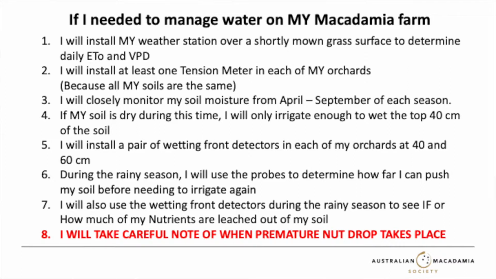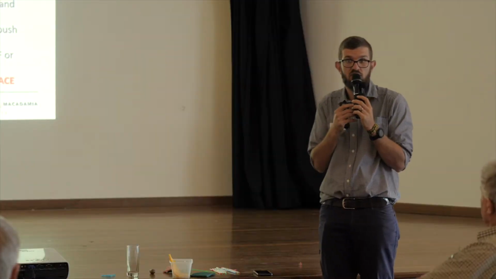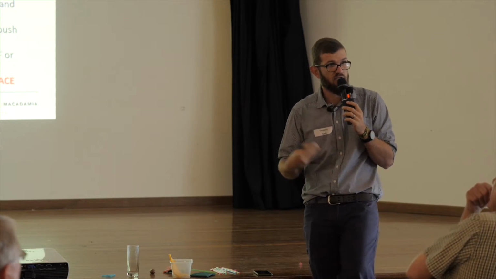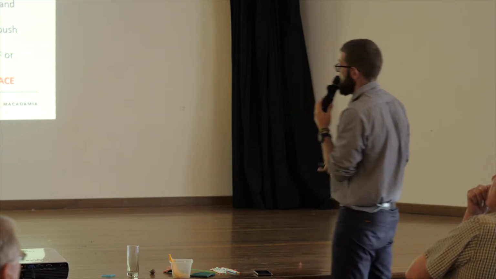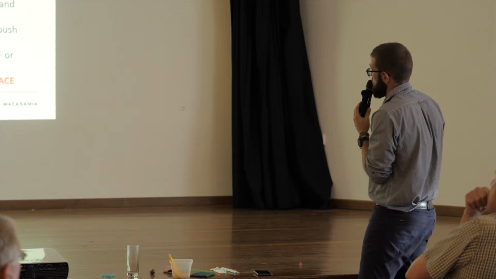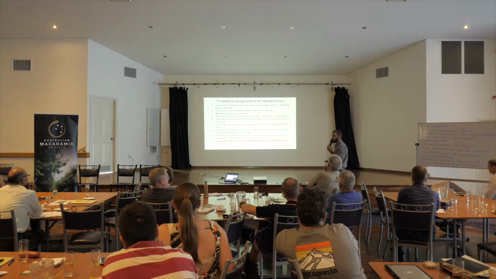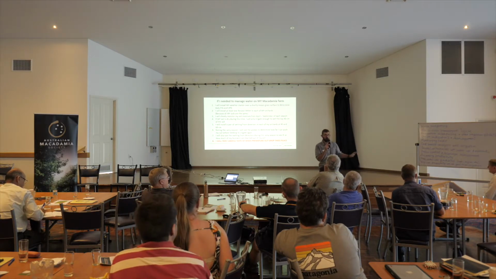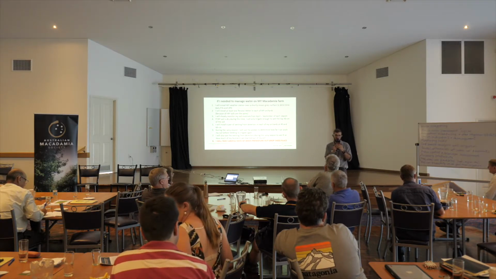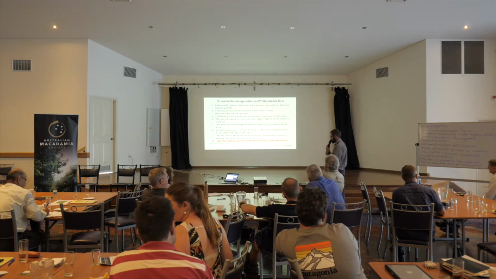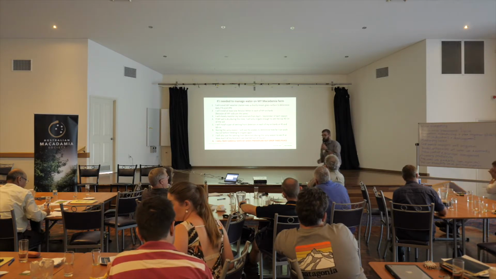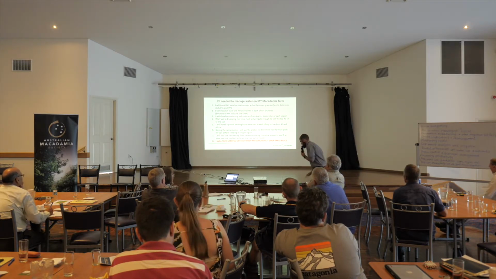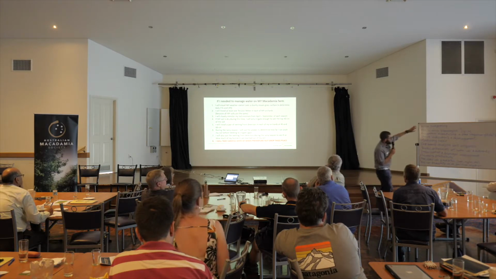And I'm trying to keep them happy within that zone so that they don't go into these extreme stress events that Dan was talking about as well. So try to keep them happy in that top root zone. And then I'll install a pair of wetting front detectors. I don't think we've spoken about the wetting front detectors. I'll draw you one now on the board and tell you what a wetting front detector is. It's an absolutely brilliant tool, and I really love them. But we can get to them now. All right, let's do that first. There's a marker here.